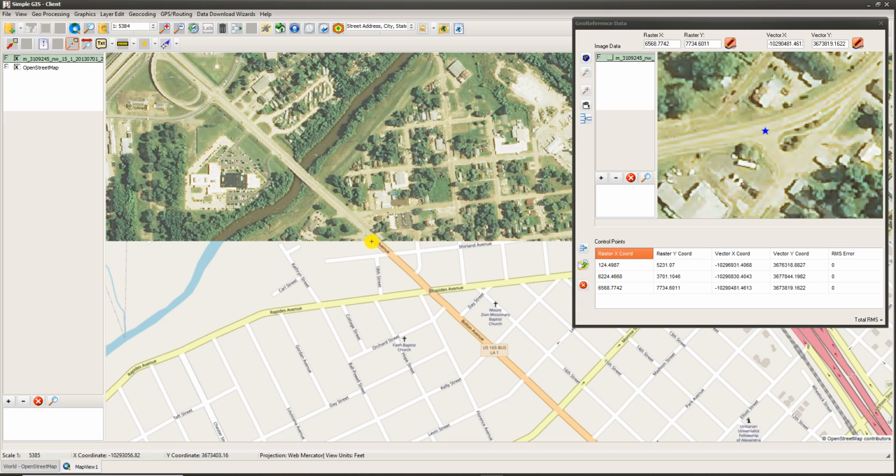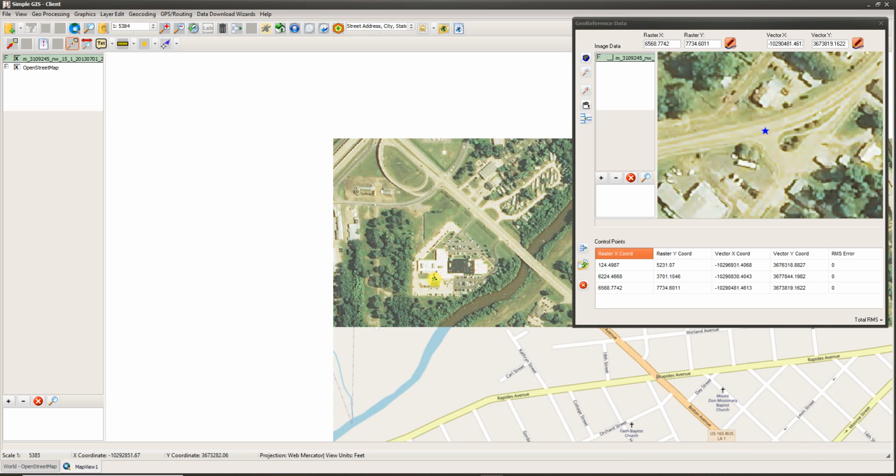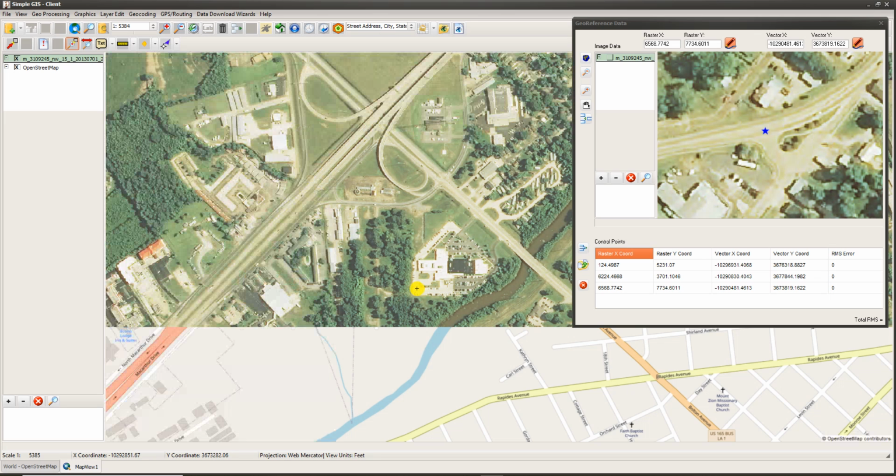And the more closely you can get, maybe a building corner might be a good one, again, any type of landmark that doesn't change over time makes a good control point. But all in all, I think we got a pretty good fit with this image.